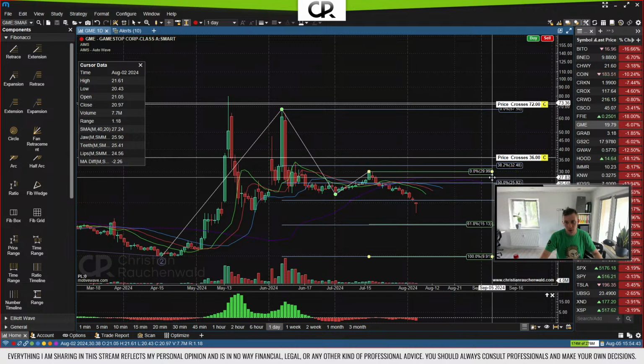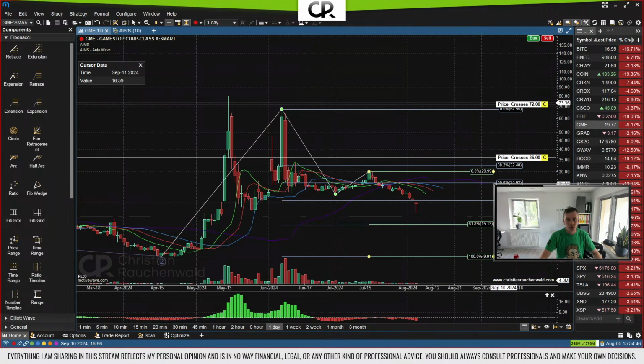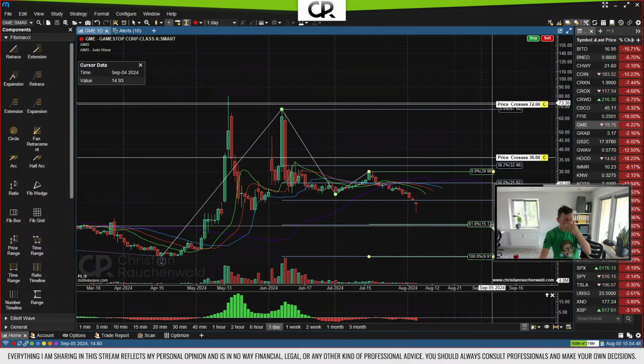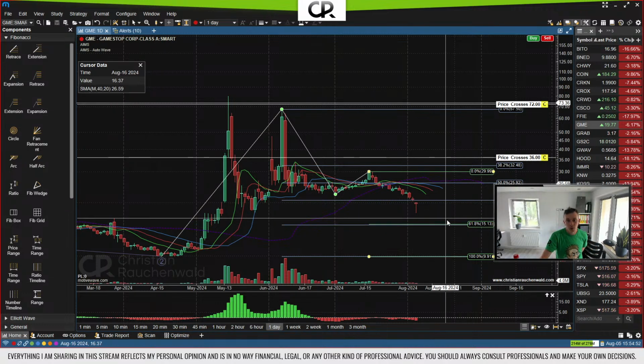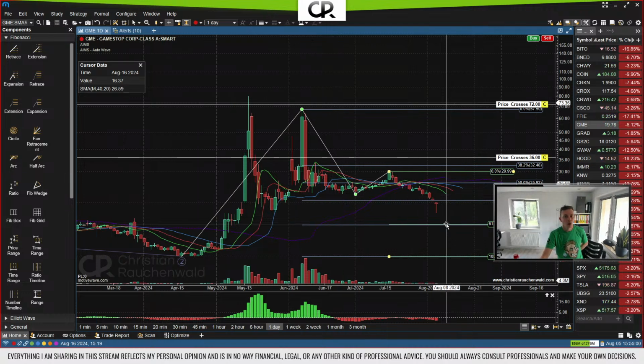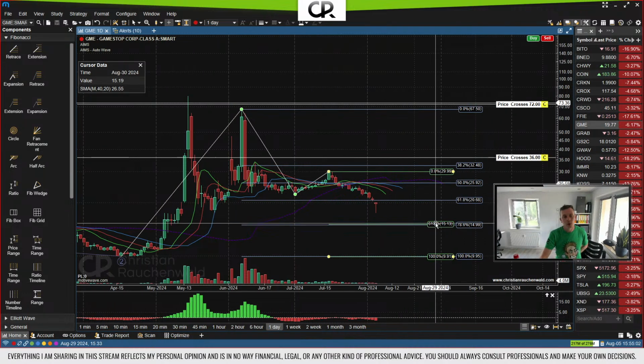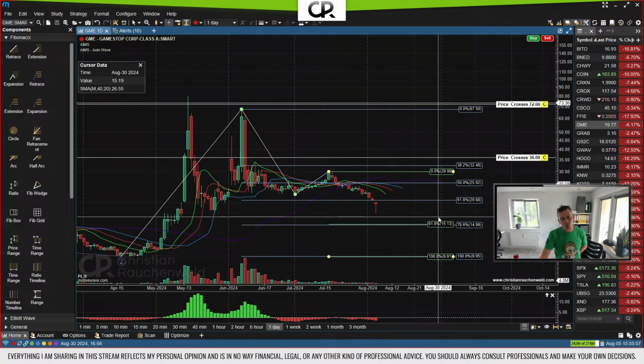So it points, as we can see, pretty much at the $15 mark as a target area for that wave C. And I think that's what's going to be on the table. Might be wrong. I mean, as we know, I'm not always right, but that's what I would expect based on the recent developments.